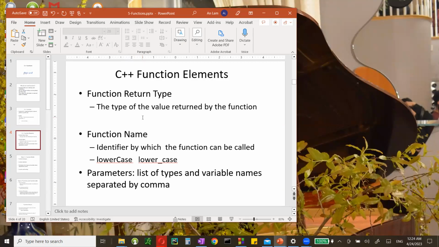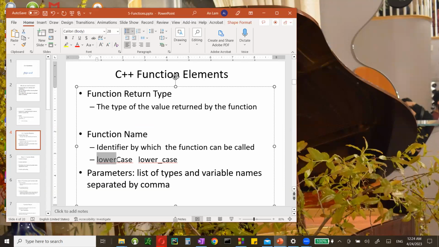That means you start the function name with a lowercase letter, and you can use the camel case convention, where if you have multiple words in your function name, you start with lowercase and then you uppercase the first letter of the next word. Or you can separate the words in the function name with an underscore.